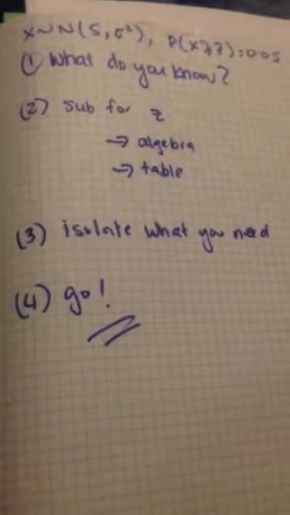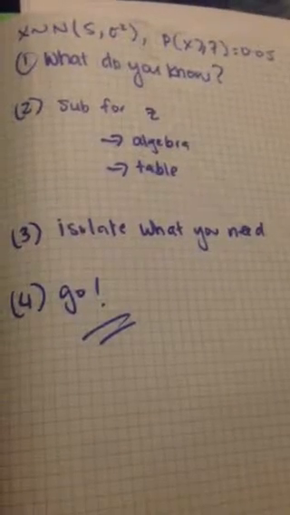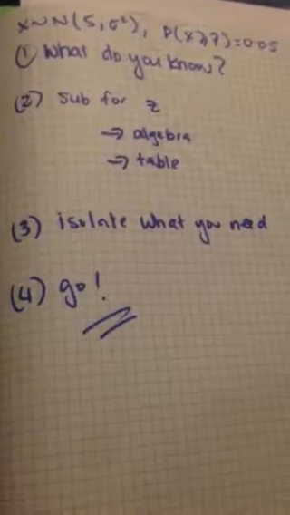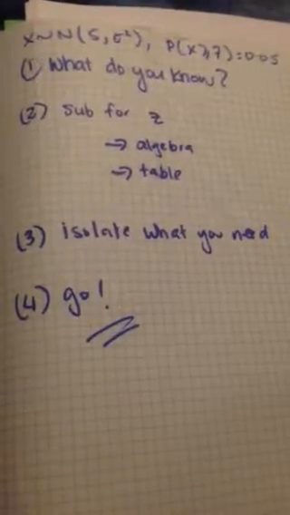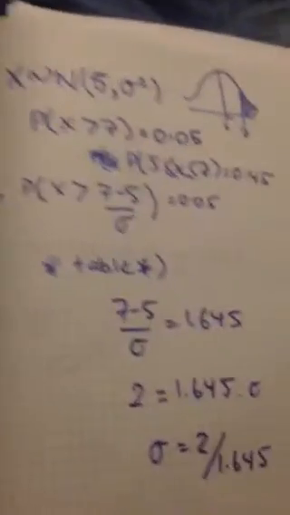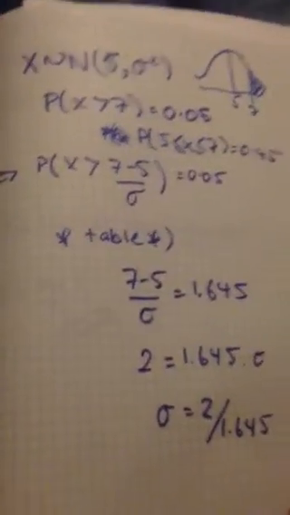My next step is I would suggest you substitute for Z using as much algebra as you can to get as close as you can and to look that score up in the table. Then isolate what you need and off you go. Now, because that by itself is not particularly useful, let's do this in a specific context, more shaky handheld stuff.